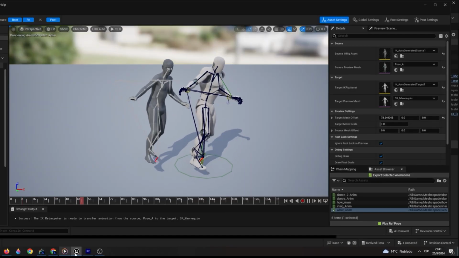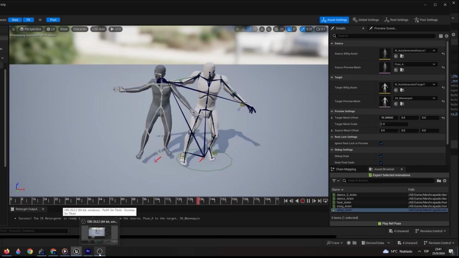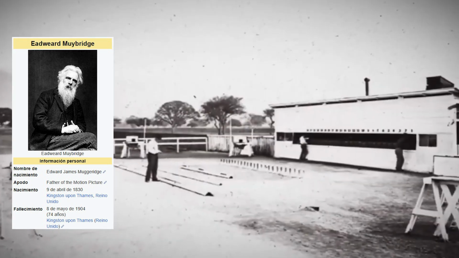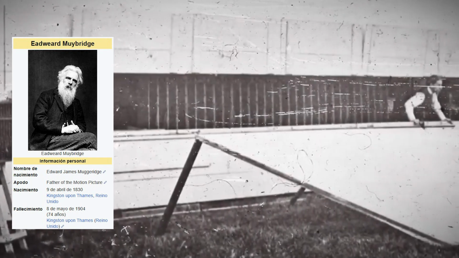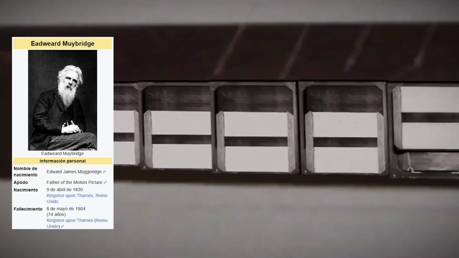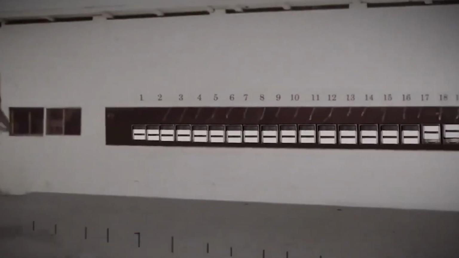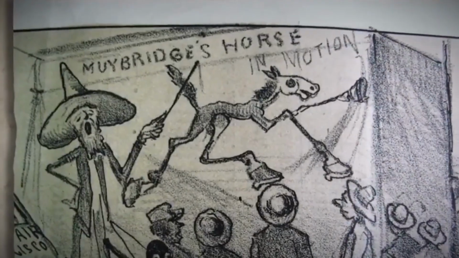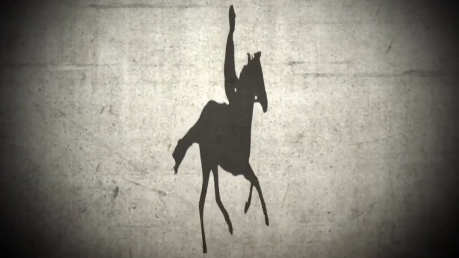But in reality, the first motion capture was not done on a person, and not even when the camera was invented, but rather it was done by a photographer, Edward Muybridge, who between 1872 and 1878, this photographer from the USA wanted to investigate whether, during a horse's gallop, all 4 legs were ever suspended in the air. And so he came up with the idea of taking a series of photographs, a sequence of images, to detect that part of the movement, and in that way, he was able to confirm that during a horse's gallop, there is a moment when the horse has all 4 legs in the air. That work was very important because it would lay the foundations for filmmaking later on.